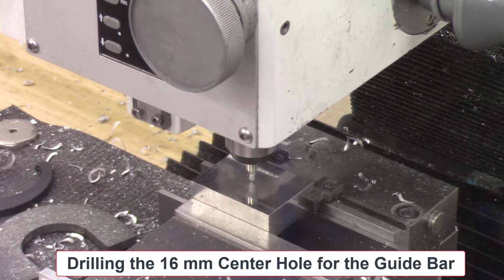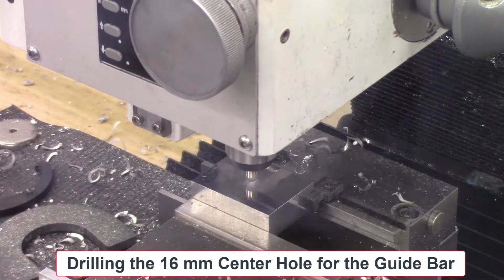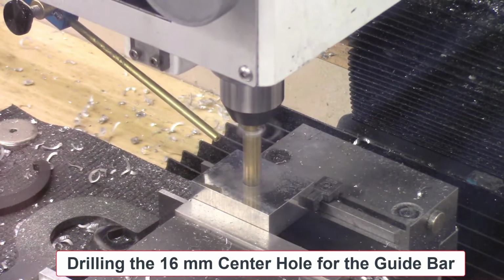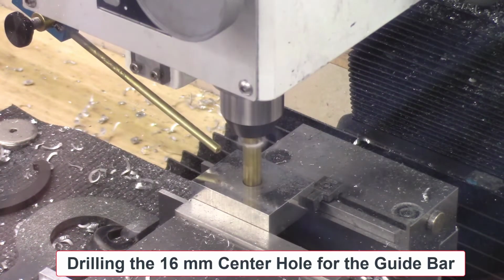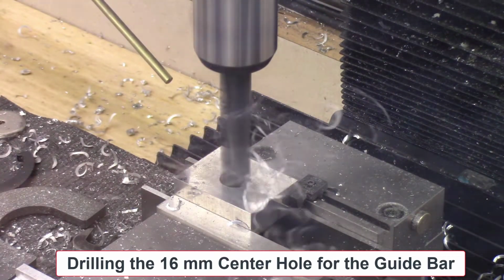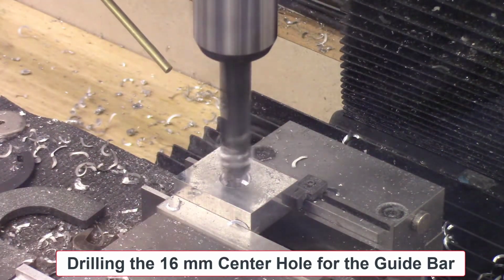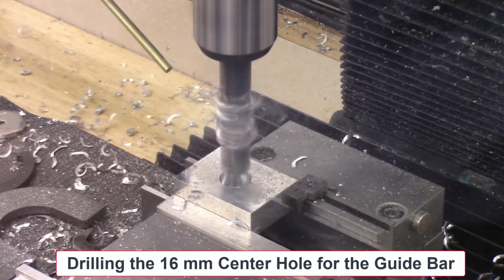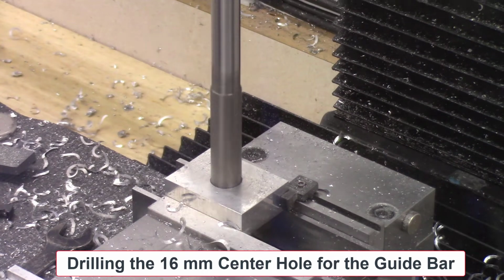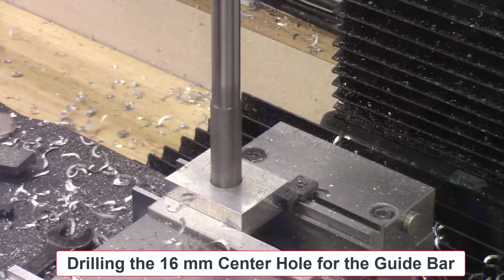I'm starting out with a machined aluminum block, 2 inches long by 1 1/4 inches tall by 0.6 inches wide. I first use a center drill and then use a series of drills to drill a final hole with a diameter of 5/8 of an inch. The final step is using a 16 millimeter diameter reaming tool to ream the hole to exactly 16 millimeter diameter.